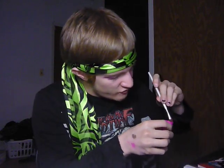You have to be very careful when applying this and loading this up on your brush. And for applying this color and trying to get it out of the jar, I would highly recommend putting a paper towel underneath you, so that the pigment particles don't get all over, because they're very hot pink.